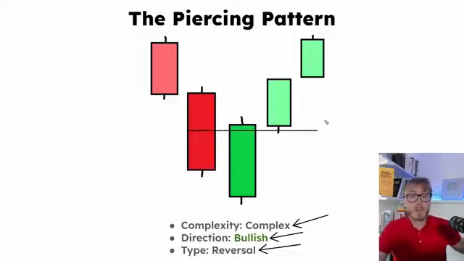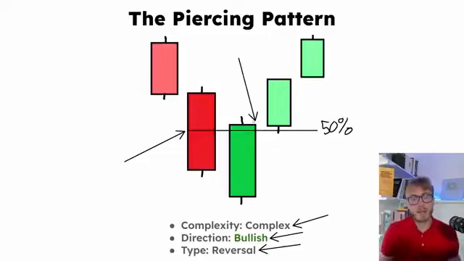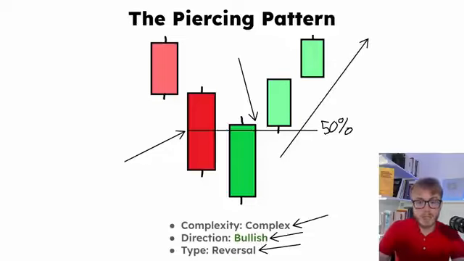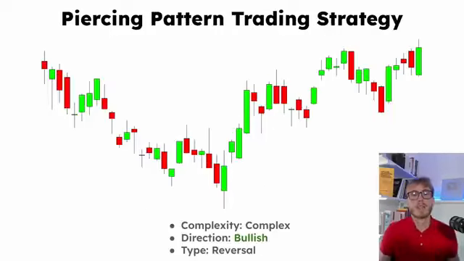Remember, just as with the morning and evening star, we have this 50% line from the red candle. And this line goes from the middle of the previous red candle. And what we want to see in order to confirm the piercing pattern is that we want the green candle to close above this line. When we see the candle close, the pattern is confirmed and indicates the reversal to the upside. What I also forgot to mention here is that the red previous candle can also have an upper and a lower wick. So now let's take a look at the piercing pattern trading strategy.